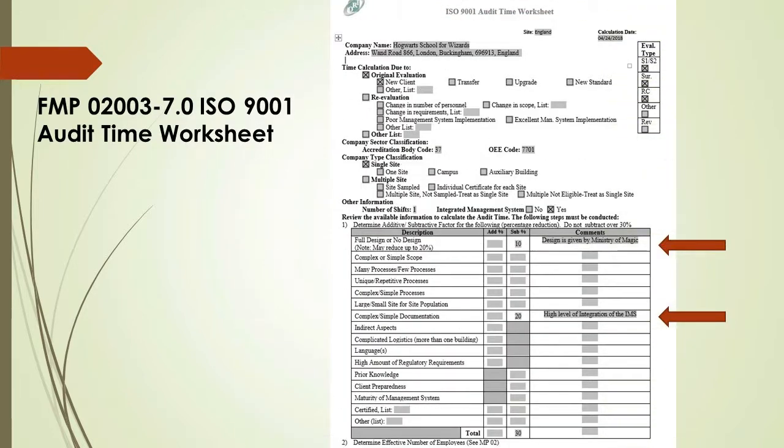Now, let's move on to a new document, the Audit Time Worksheet. In this case, you will be in charge of filling this form. This is fairly simple. Just fill in the applicable boxes. The most important aspect of this document is the reductions in time, if there are any. Use the chart below to guide you to make the reductions and additions. Look at our example for a moment. If you decide to include an addition or reduction, write a detailed justification in the comment section. The percentages for the reductions can only go as high as indicated by MP02.